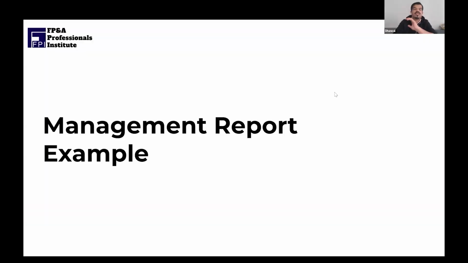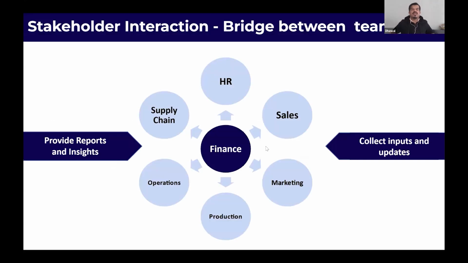Okay, so the 4 core sets of activities that I spoke to you about: budgeting, forecasting, and management commentaries, right? Those are some of the examples that we just saw. So what are some of the stakeholder interactions that will happen in your role? As I told you, you are the custodian of the performance of the business, which means that you will always act as a bridge between various business teams in the company and the senior management. So you will always end up talking to HR on workforce planning, headcount phasing, salaries, increments, salesman incentives, benefits, all of these things, right?